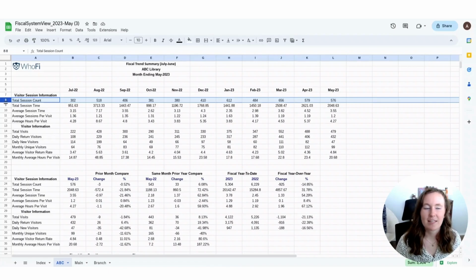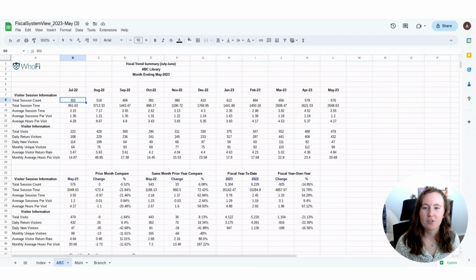The reality was that this number by itself was not all that helpful, and that was when, with public library feedback, we came up with the additional insights contained here. Now we can tell a story with your information. One of those stories that your library can tell is that for this month, this library had 302 total sessions that were a result of 222 total visits to the library coming from 64 monthly unique visitors that on average came to the Wi-Fi on a little over 3 days and for a little under 15 hours during the month.